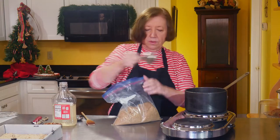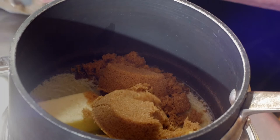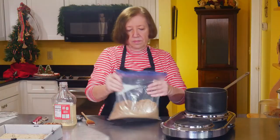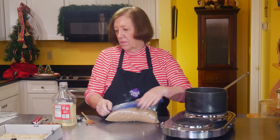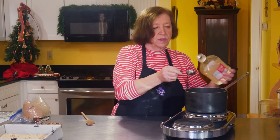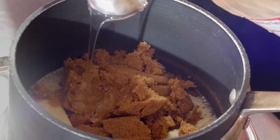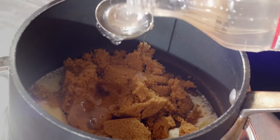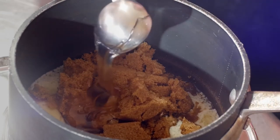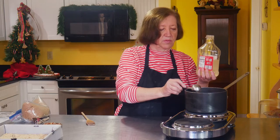So there's 1/4. 2 and 3. And to that, I'm going to add 2 tablespoons of corn syrup. If you make a lot of candy, I'm sure you're very familiar with corn syrup. Now I'll have to really wash that off well, otherwise I'll never get the cap off of it next time.